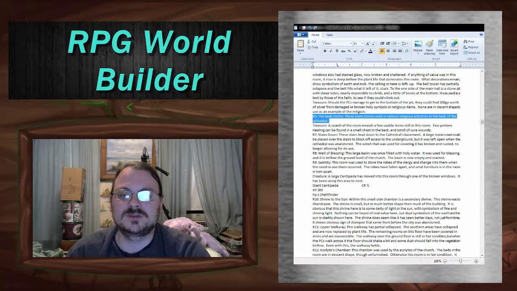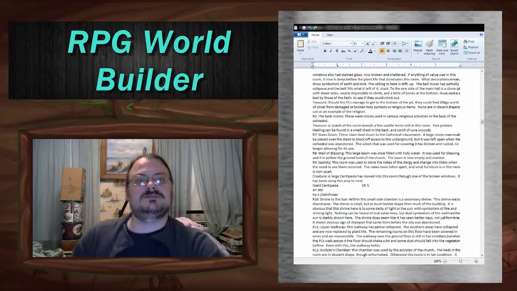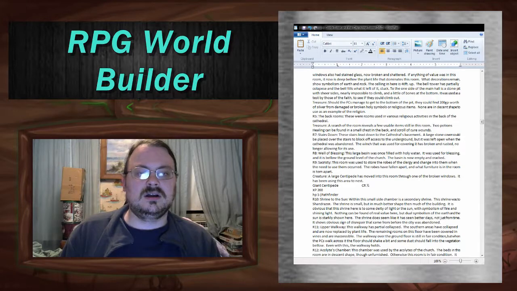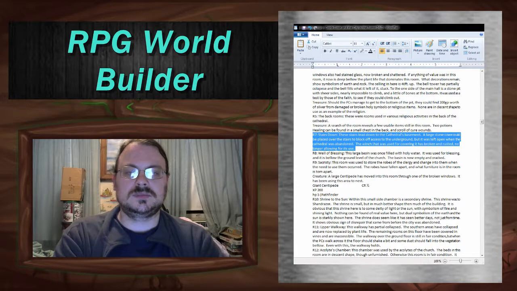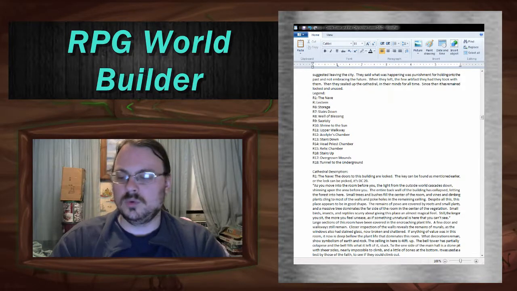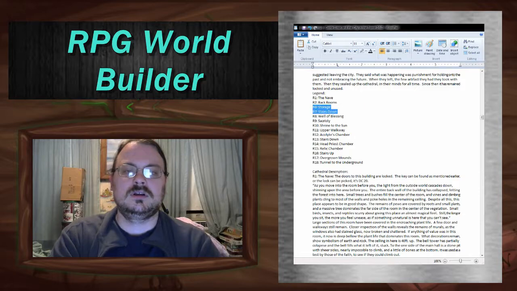So, once again, we got rid of rooms. We got rid of lectern and storage, and we turned that into the back rooms. Treasure, we kept it pretty much the same. It's some healing items. 2 potions of healing and a small chest in the back, and a scroll of cure wounds. A large stone could be placed on top of the stairs. Stairs down are also unimportant. This is R2, the back rooms.